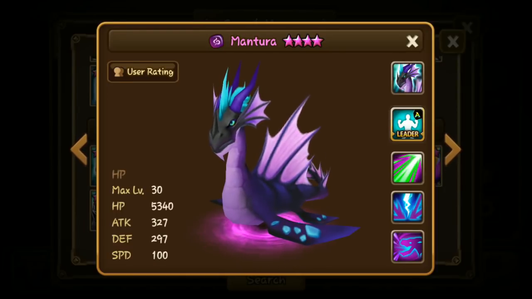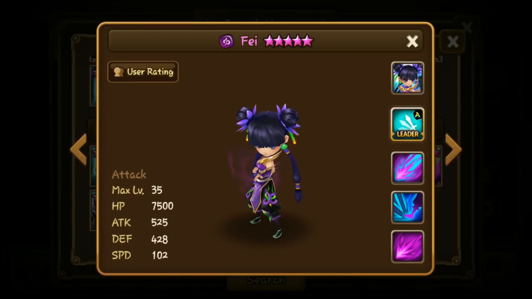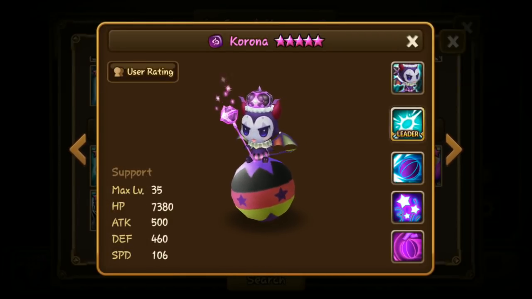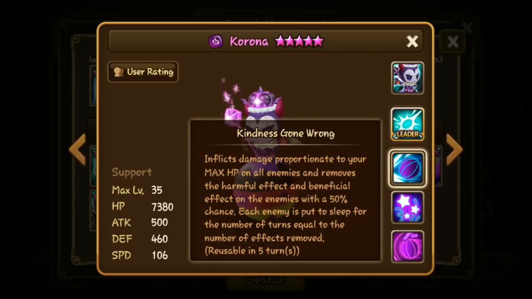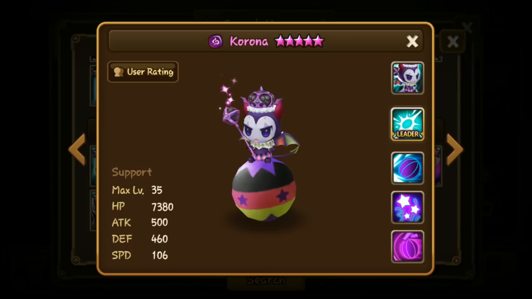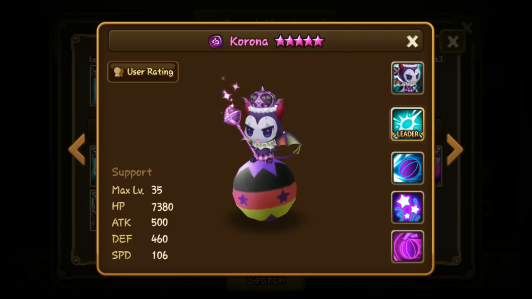For the dark one, we have Mantura single target, Gina single target, Israel also single target, Yuna single target, Faye also single target on the second skill, and of course Corona. He got a buff on the last balance patch, but it's kinda underwhelming, the third skill, because the remove beneficial effect chance is only 50%, and if you max the skill, it won't go up. I think there are a lot of videos on YouTube using him, but the remove beneficial effect is not that great. In theory, if you read the skills, it looks good, but in actual action, he doesn't remove the beneficial effect that often. But he is an AOE stripper.